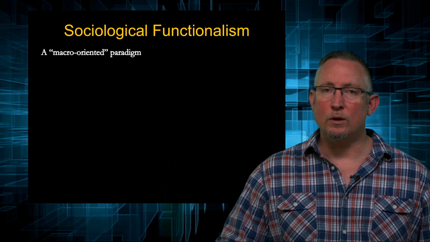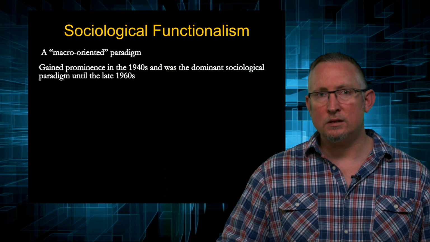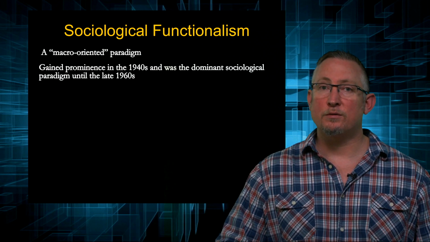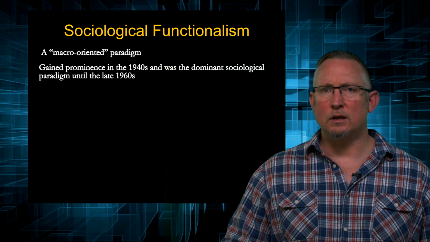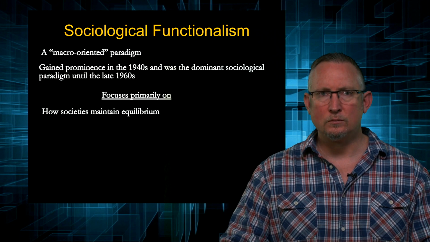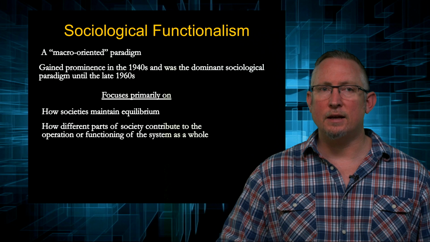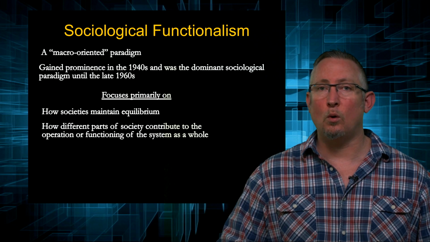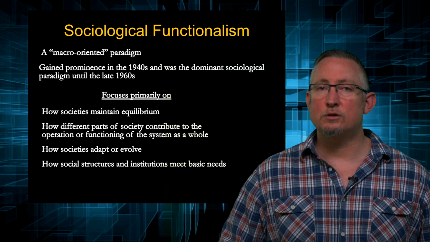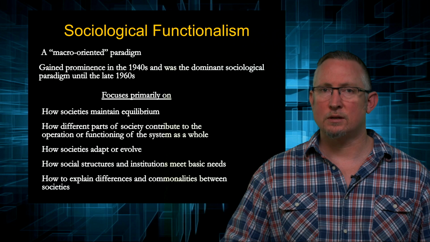So to remind you, again from week 1, this is a macro-oriented paradigm, gaining prominence in the 1940s, and certainly the dominant sociological paradigm within much of American and North American sociology, maybe a little less influential, but still extremely influential in Australasia and Europe, focusing primarily on how societies maintain equilibrium, how different parts of society contribute to the operation or functioning of the system as a whole, how societies adapt or evolve, how social structures and institutions meet basic needs, and how to explain these differences and commonalities between societies.